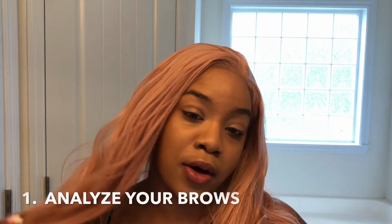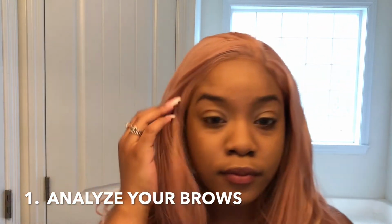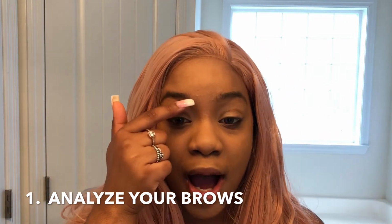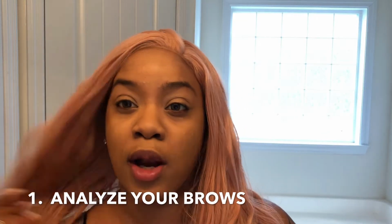So I'm going to go ahead and dip into my brow powder, which is from Morphe. So first thing that you need to know when achieving your perfect brow is you need to know what you want. So I'm looking at my brow, and I can do a natural one, which is what I'm going to show you guys how to do, a natural brow. So first you want to analyze.